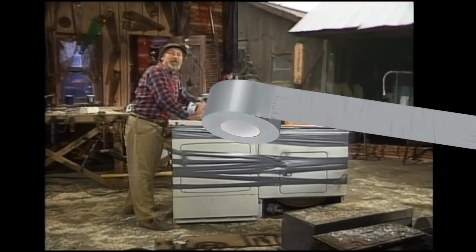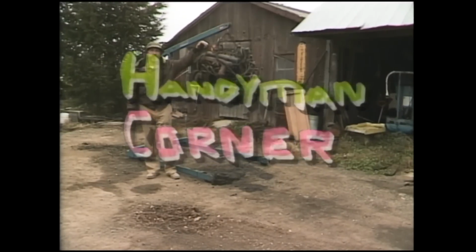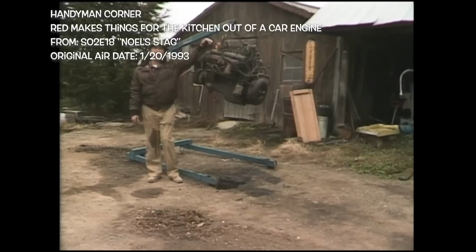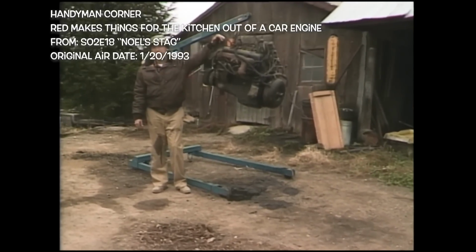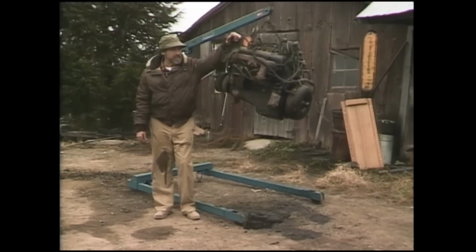Wow, my first breakaway. This week on Handyman Corner, we're going to talk about recycling. If you're like me, you hate to throw things away, you know, bits of string or newspapers or old engines and stuff. And what are you going to do with an old engine?